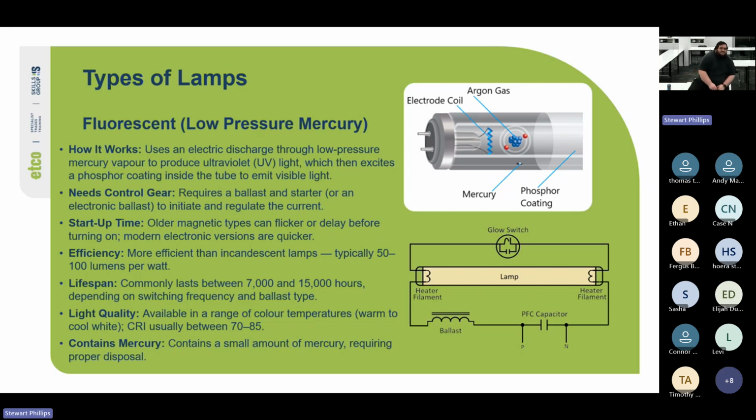Basically, if there is no coating on the inside of the tube, that coating is what gives it its color. It's absorbing those UV rays and allowing us to put out a different colored light. But if there's no coating to absorb the UV, it's putting out straight ultraviolet radiation. It will still produce some blinding white light, but it's also putting out a lot more UV radiation. So it can be a radiation hazard.